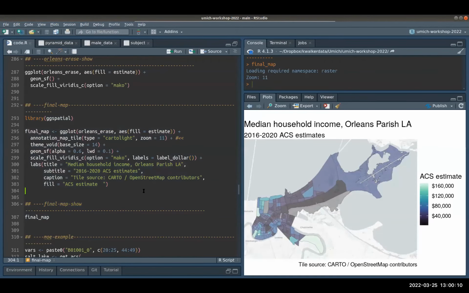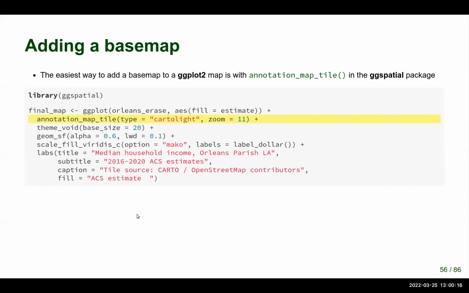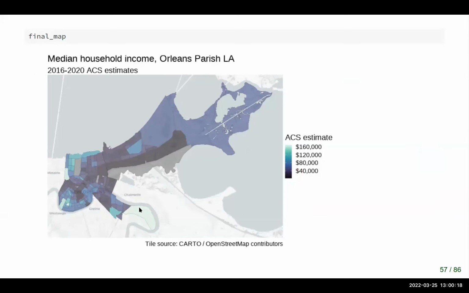Again, if you're using our Studio Cloud, this is more memory intensive, so it will crash your session. But try it out when you get R and RStudio installed on your own machines. And so now we have a much nicer looking map, nice base map, clipped with that water area removed. So I'm pretty excited about this feature. It's been around for about a month now in the tidyverse package.